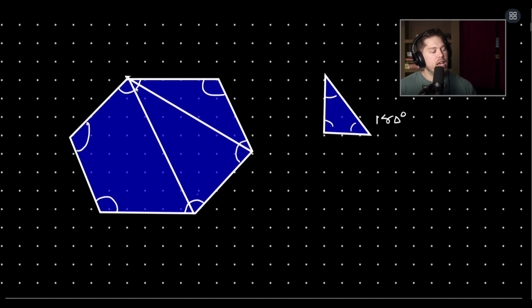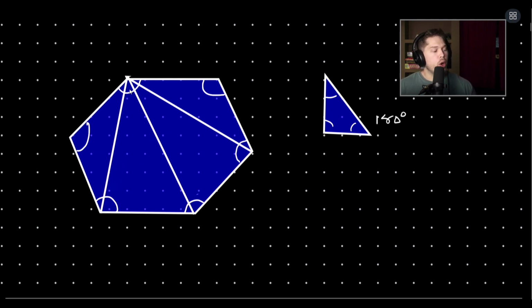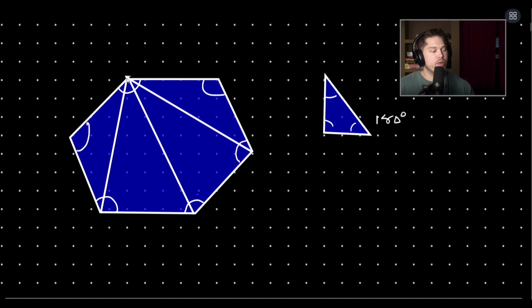What I'm doing here is I just picked any vertex on this hexagon and I am creating a line going from that vertex to any other vertex in that hexagon that is not directly next to it. Because if I drew a line connecting a vertex to another vertex directly next to it, it wouldn't form a triangle. It would just be part of the already existing polygon. So we're not doing that. That's why we're just drawing our lines to vertexes that are not next to the vertex we are drawing from.